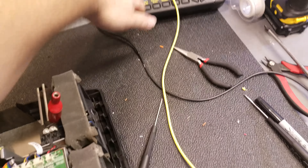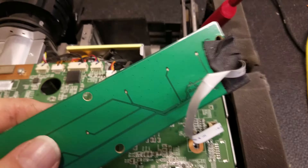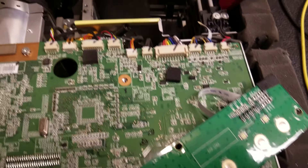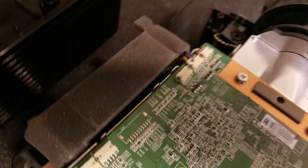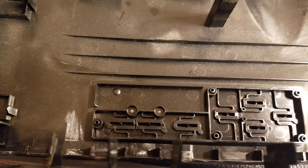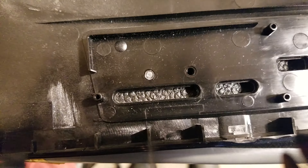Getting 3.3 volts on a temperature sensor pin, but no 12 volts. We're going to go down to the power supply. Let me unplug it, take my ground lead off, turn the meter off to save batteries, and re-disconnect the keyboard. I'll protect the open connections with a little bit of gaffer's tape. Here's an important tip: if you take the keyboard out of one of these, be careful about this plastic bit - it'll just fall right out, along with those little light tubes.